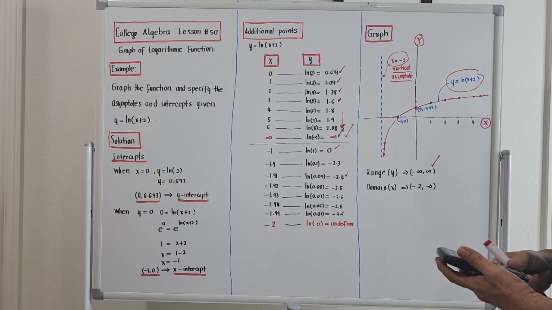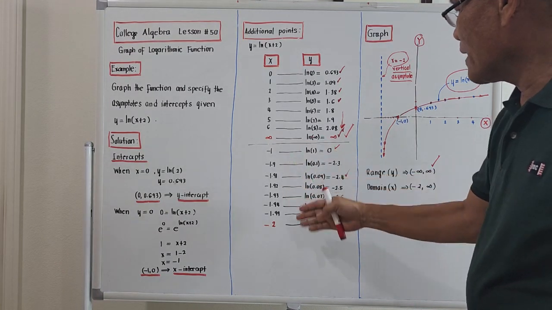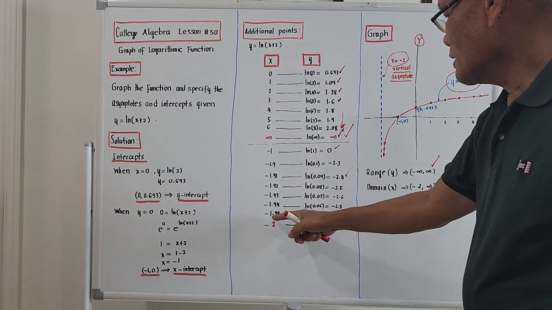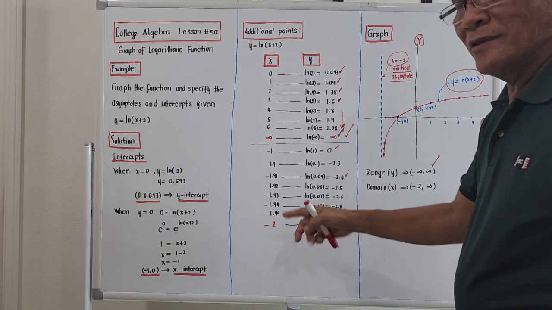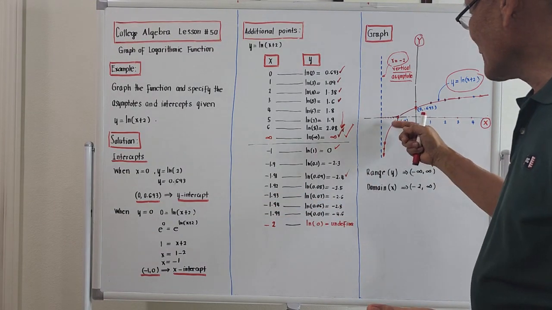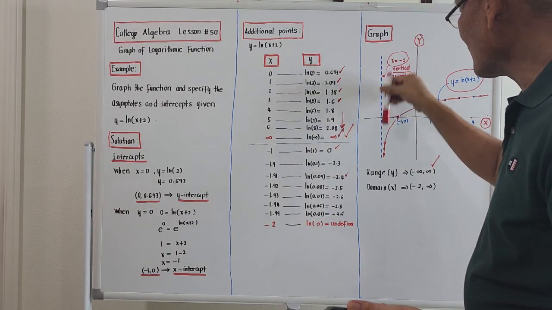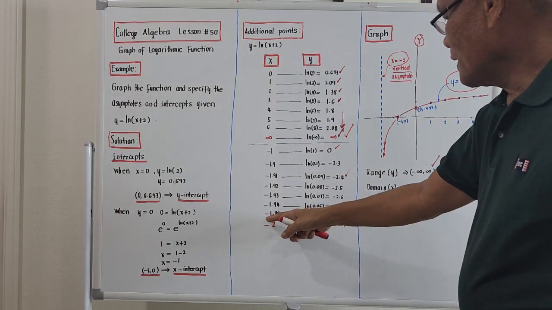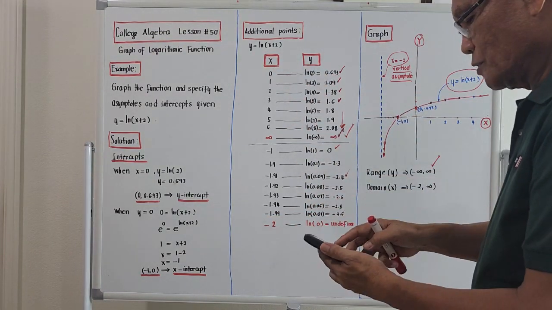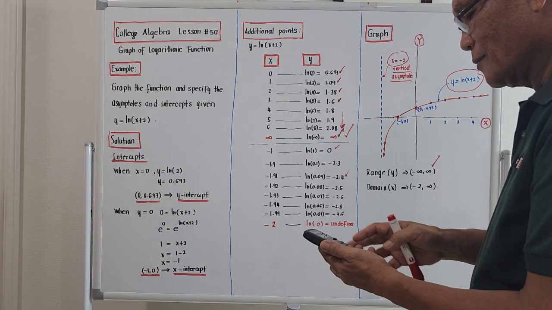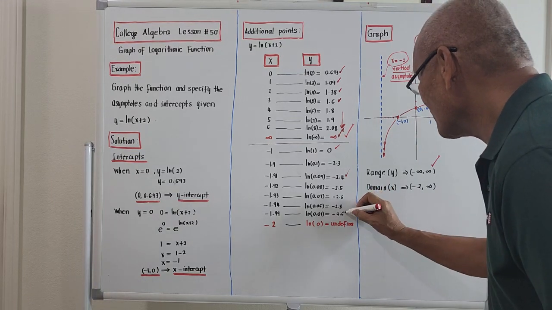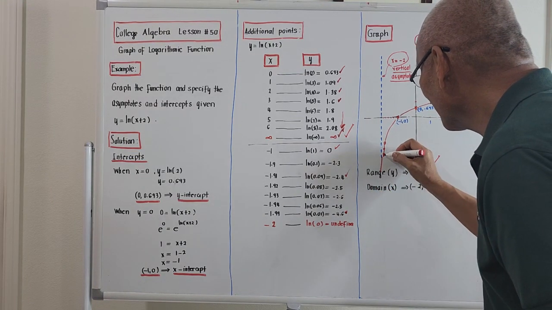And when x is equal to, we move a little nearer to negative 2, negative 1.99. Negative 1.99 is not yet negative 2. So actually this curve here is tangent to this vertical asymptote. If the value of x is equal to negative 1.99, y should be the natural logarithm of 0.01. The natural logarithm of 0.01 is negative 4.6. It's going downward, right?